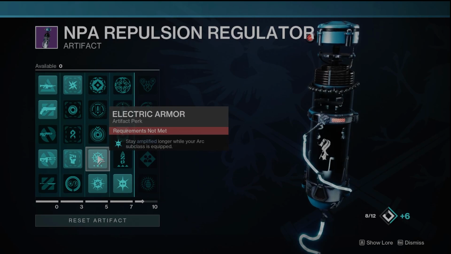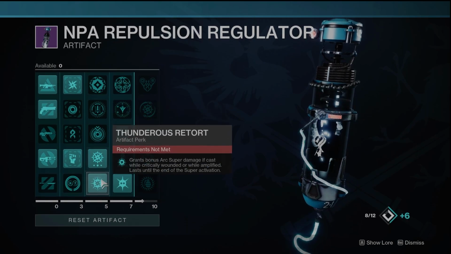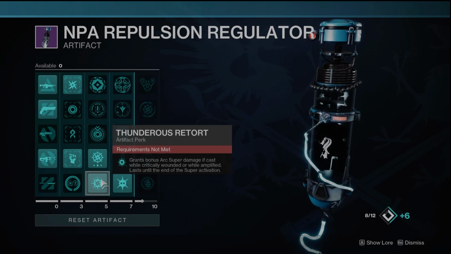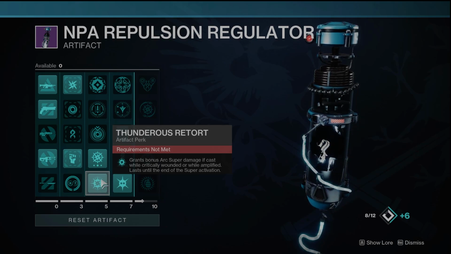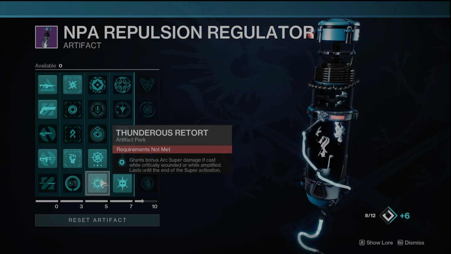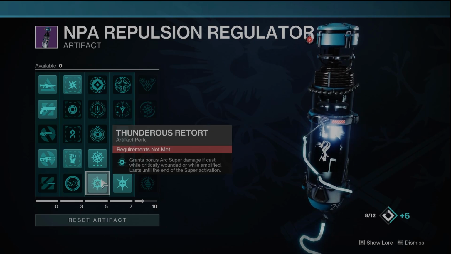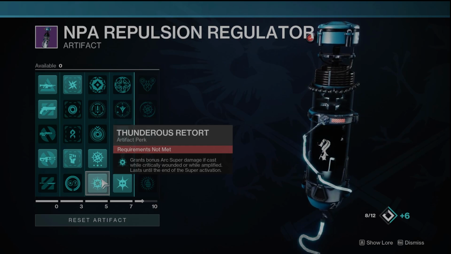We also have electric armor, stay amplified longer while your arc subclass is equipped. Thunderous retort, and this is where we help our super damage out. Grants bonus arc super damage if cast while critically wounded or while amplified. Lasts until the end of the super activation. So that's going to really help us since we don't have Couriers of the Falling Star on. We're still going to have pretty big damage.